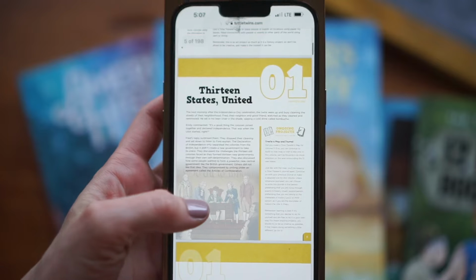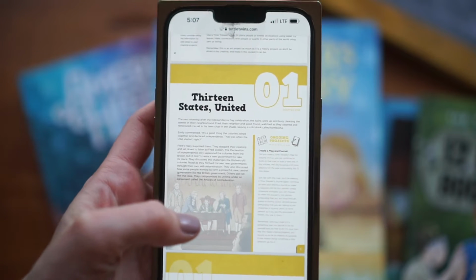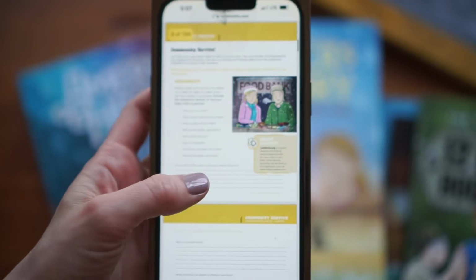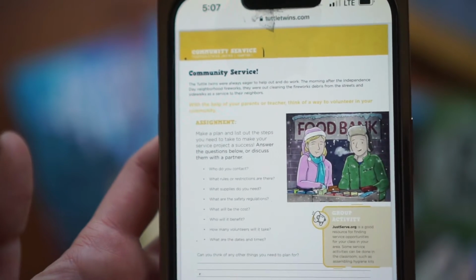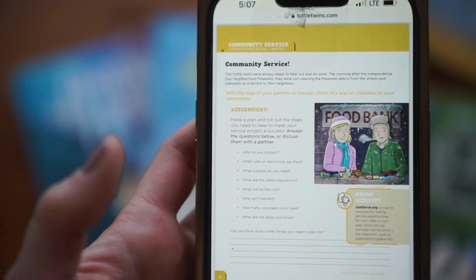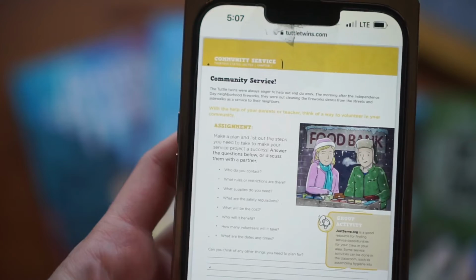Again, we're not going to do this yet because it's slightly above that 1st and 2nd grade level. Now my kiddos could definitely do these things when we get to like that 2nd and 3rd grade, but it's just not something that we're going to do right now as far as a history credit. We're just doing it as a read aloud. But this is an option for you to print out and make it a full hands-on, interactive, more engaging curriculum.